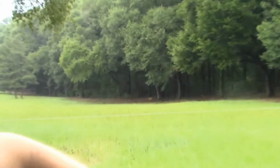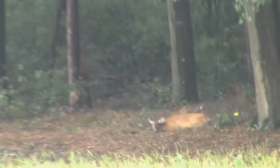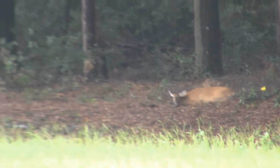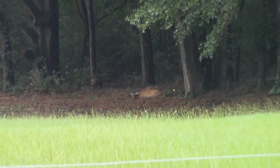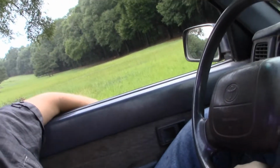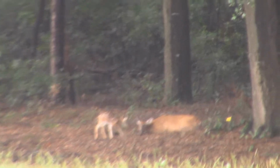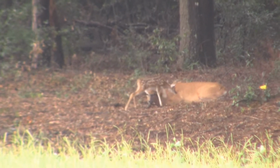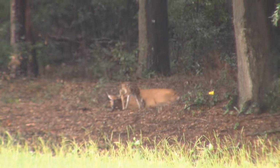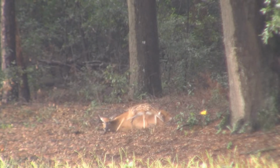All right, guys, we're riding in the lane, and look at this. There is a doe with her fawn down there. As soon as she saw us, she ducked down. Let me get y'all. And the fawn is behind her. Yeah, let me get it more stable. Hold the fort. That is so cute. Oh my goodness. I can't see it. That is so cute.